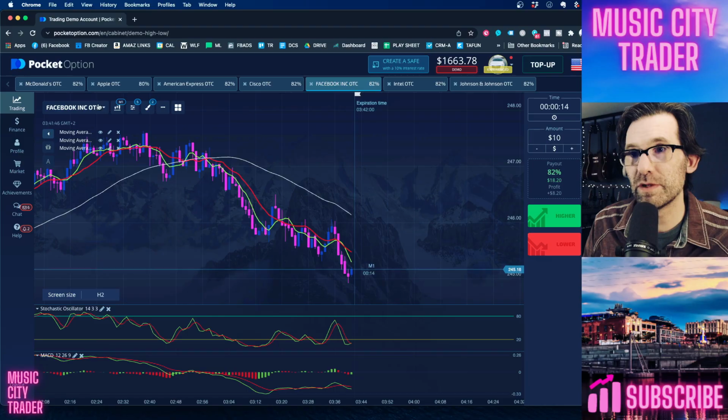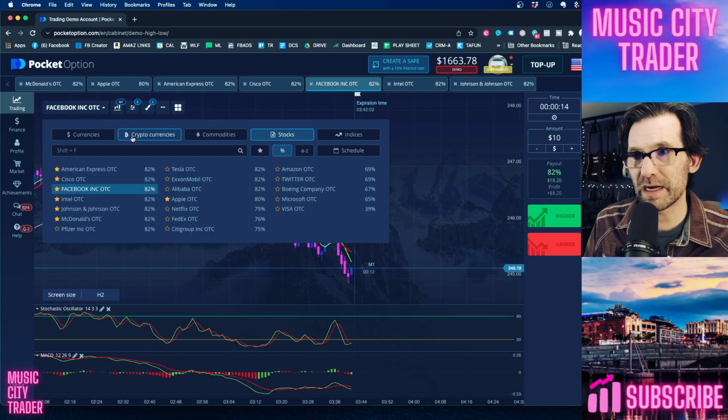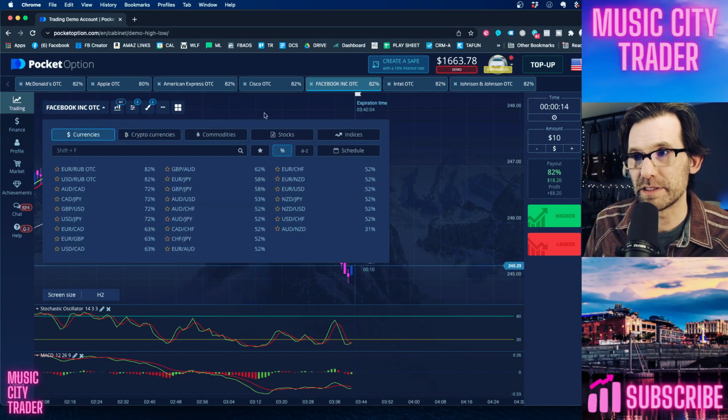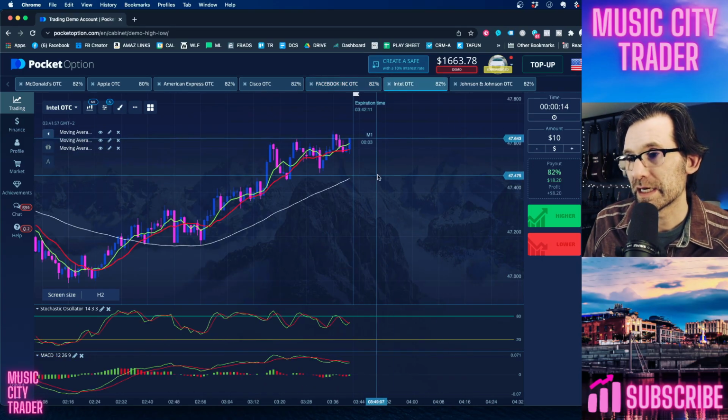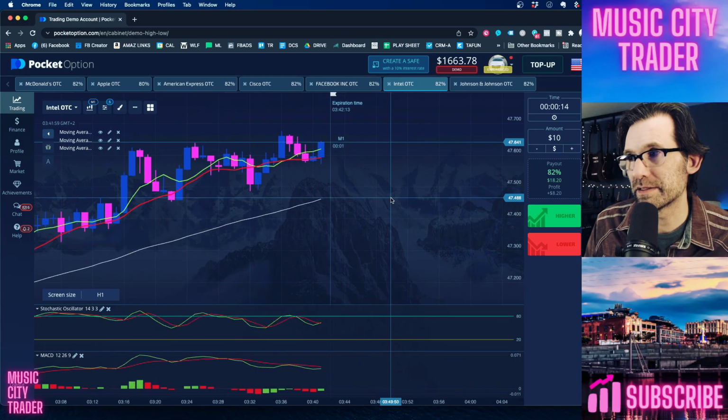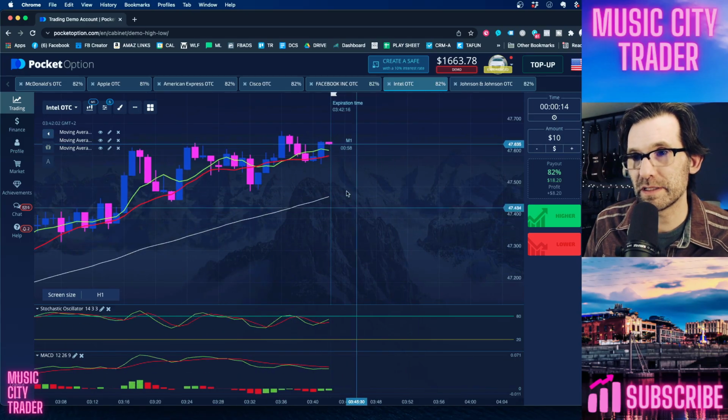So basically, when you click this, you can pick stocks or currencies. Those are the two that I bid on, and I only bid on above 80%, and you'll learn all that as long as you watch more videos. But there is a key to this, to really winning this.